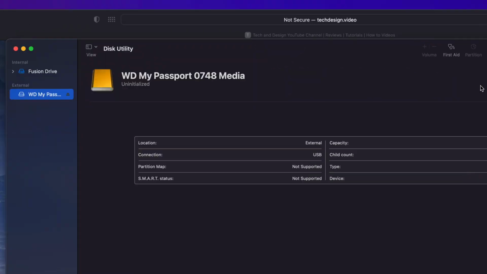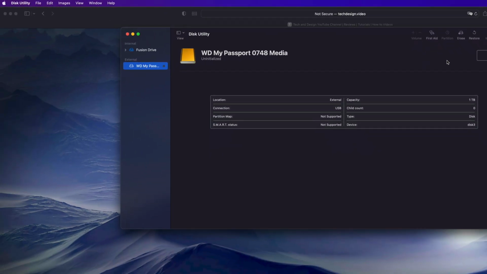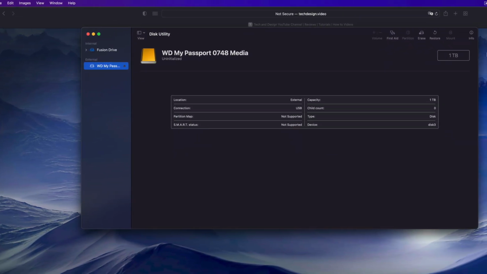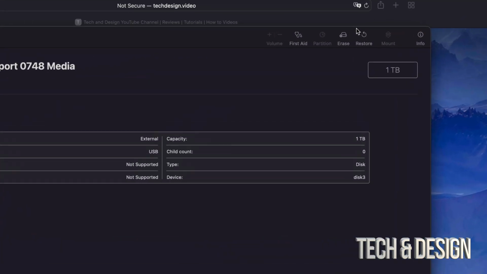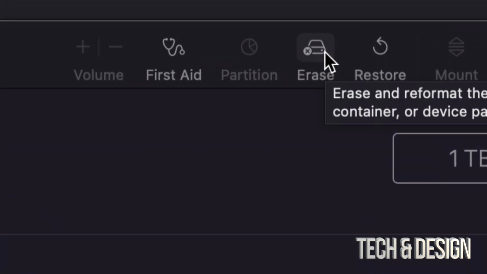What we have to do in order to actually use this device is erase it, which means we're going to delete everything from within the device. If you had anything saved there, like I have saved games in there for my Xbox, I don't really care. They've already been transferred. I really just want to use this as a regular external hard drive. I no longer want to use it on my Xbox, and that's why I'm erasing it. It does say erase, and it's technically formatting. So we're going to click there.